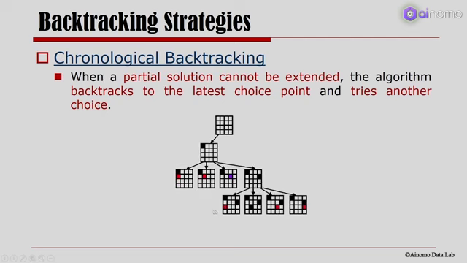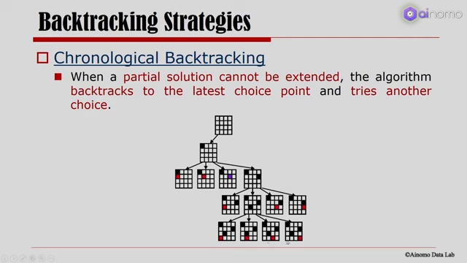But if we go one step forward, we realize that now it is no longer possible to have any legal position for our fourth queen. So we would need to backtrack again, but that backtracking would be to the last choice point, which we have not yet exhausted. So this one is already exhausted, so we will go back here, and that would be chronological backtracking. This is something that we have also looked at when I was talking to you about the backtracking algorithm.